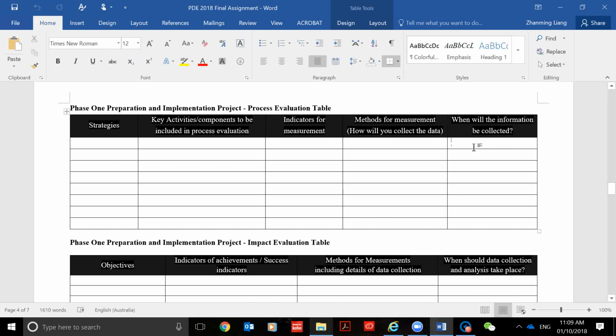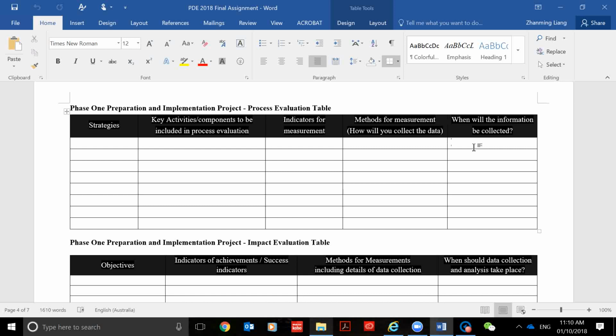So if those data are only collected one-off, then you put the exact timeline here. So if collected immediately after one single training session, you will just say immediately after the first training, because we actually don't know when the first training will be.